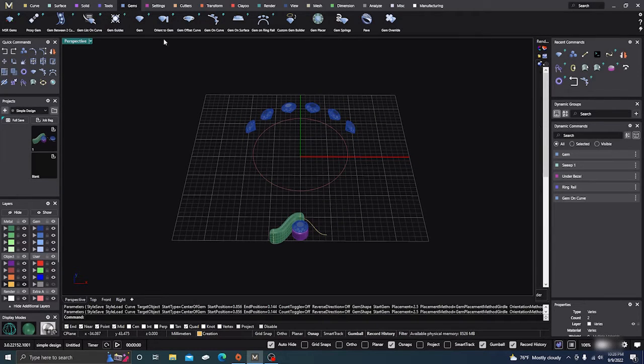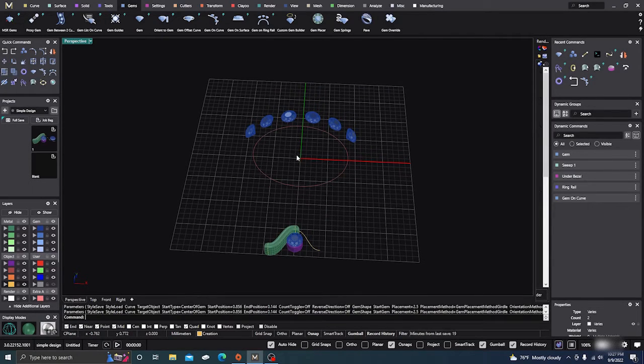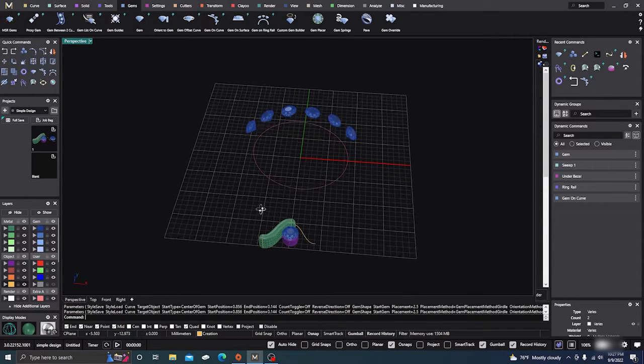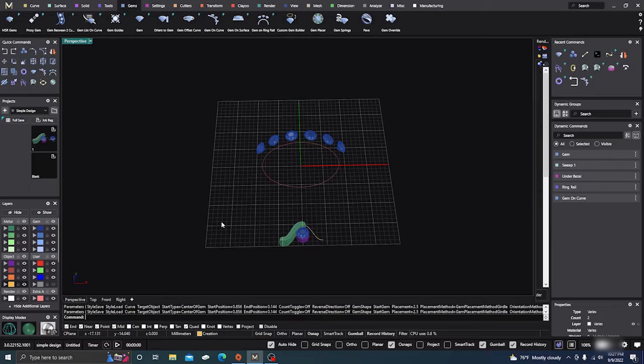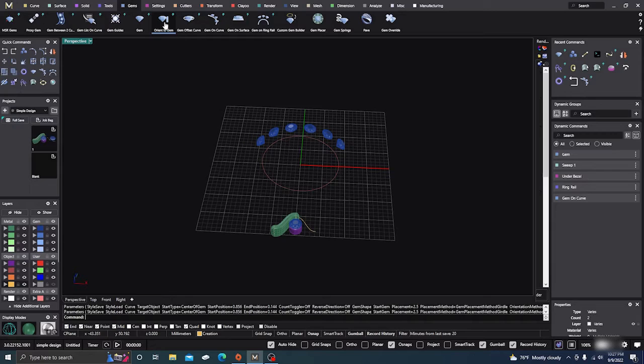So I'm going to go up to gems and click Orient to gems. Now, the difference between doing this and a flow-on surface is that it won't distort the items. When you flow it on the surface, it sometimes stretches it, or it kind of deforms some of the things. So that's why you have a rigid command for flow-on surface and a non-rigid. So this should keep everything tight and clean.